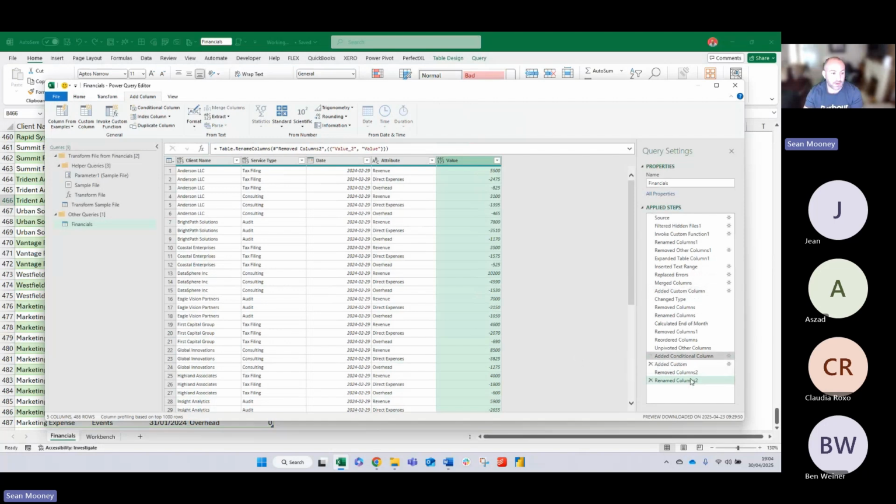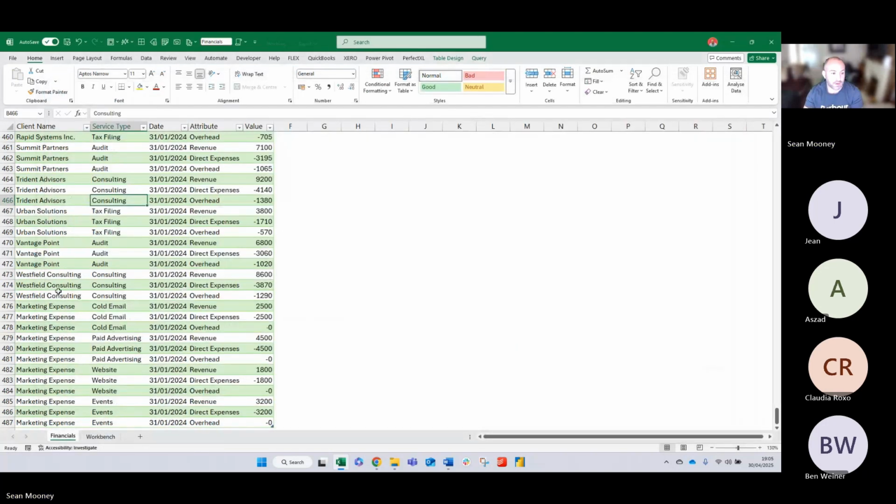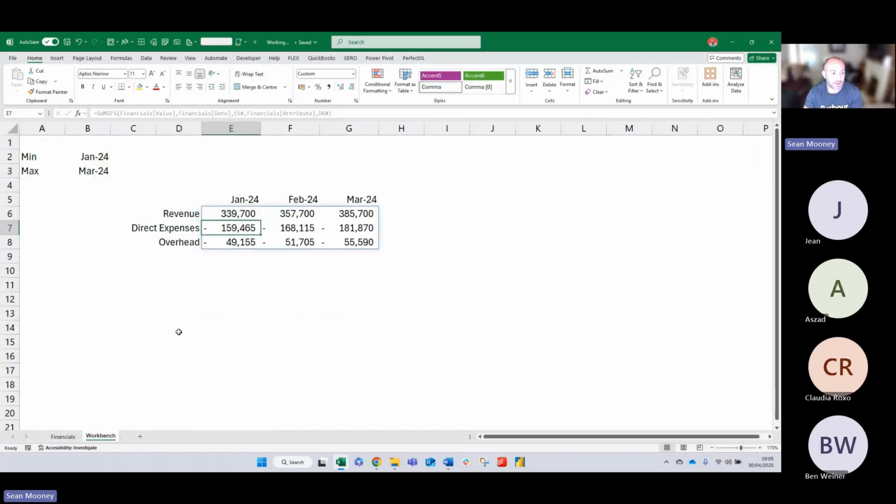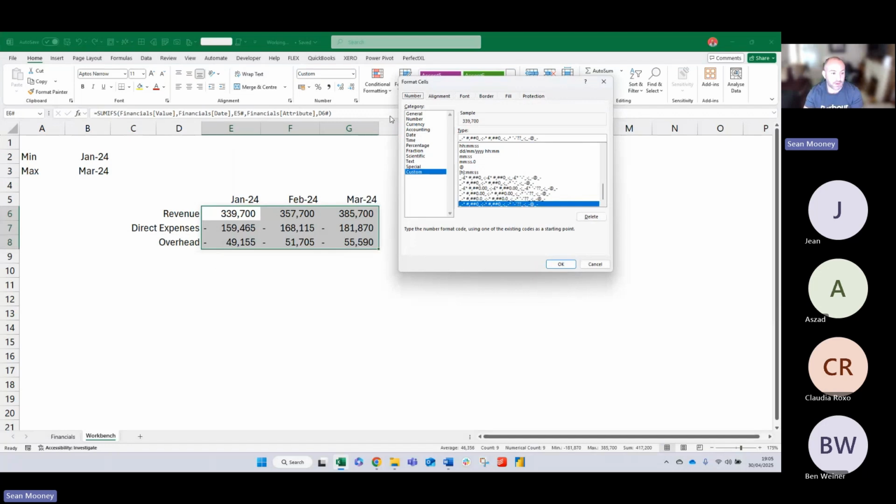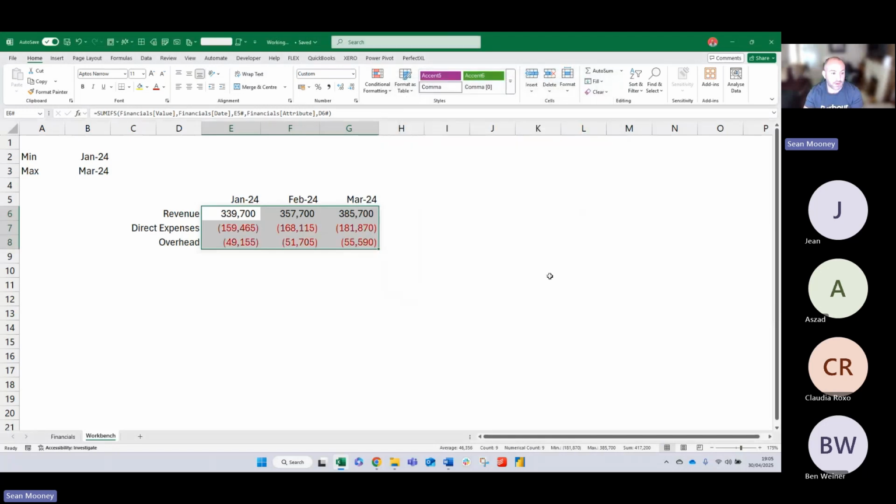So again, these steps are all saved in here. And then I've got my data in the format that I like it. So I'll close and load. My query will update. Come back to my workbench. I've now got some nice data that has given me then the sum down here, 131, which is our net profit for the period. Obviously, very simplistically. I also don't like that format, so I'm going to update that. And what I like is no decimal places. I like my negatives in brackets, and I like to make sure my numbers are aligned. So I like something like that, giving us 131.